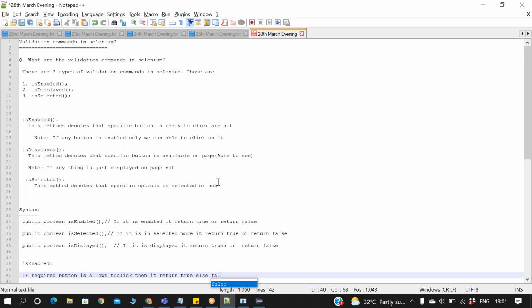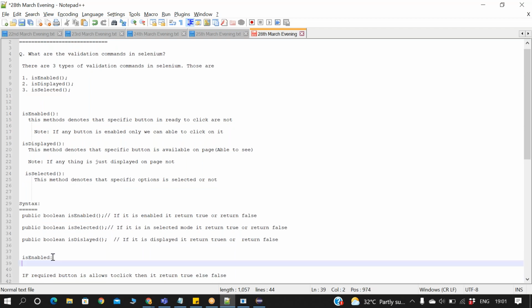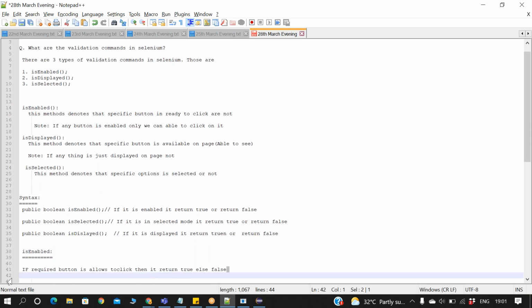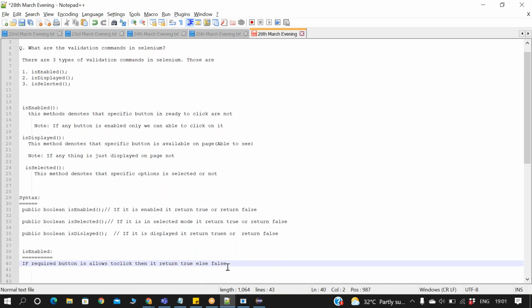Same only. If it allows, then happily it is going to perform the click operation. If it is not in the enabled state, then we can't do anything. This is the concept of enabled. Observe very carefully.